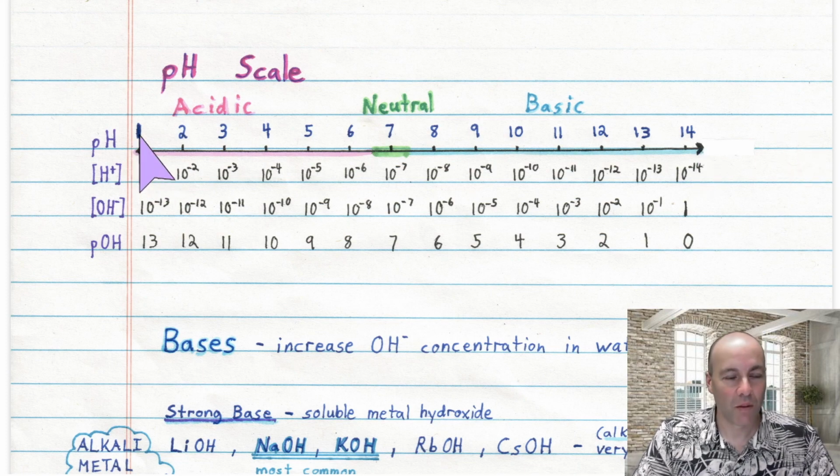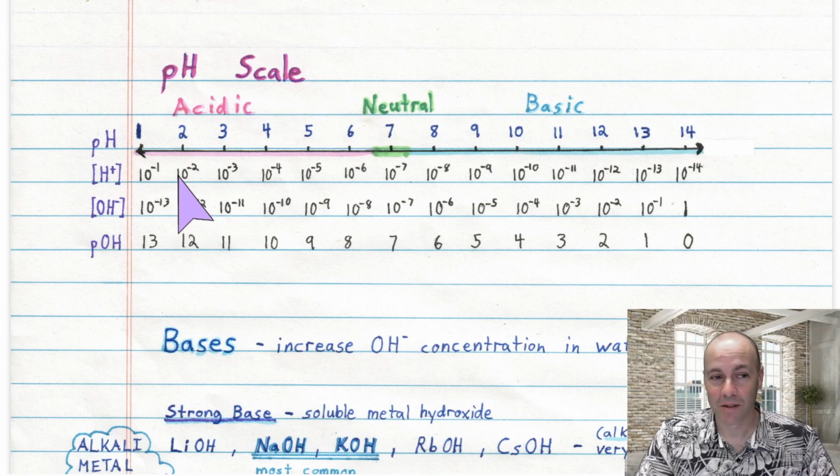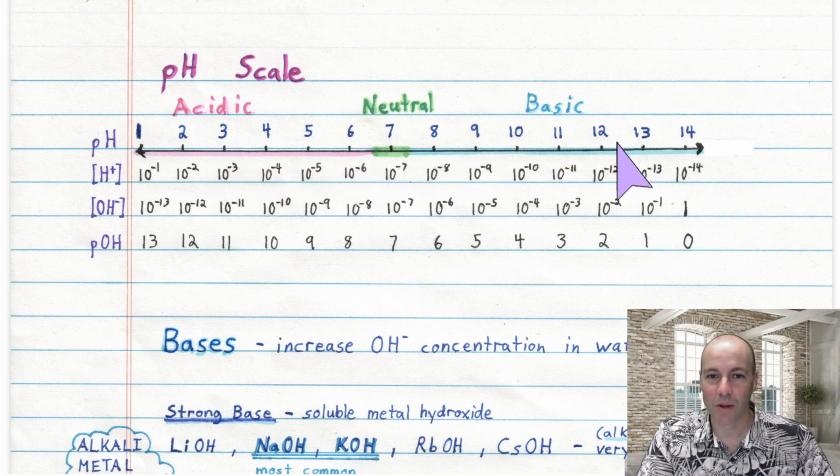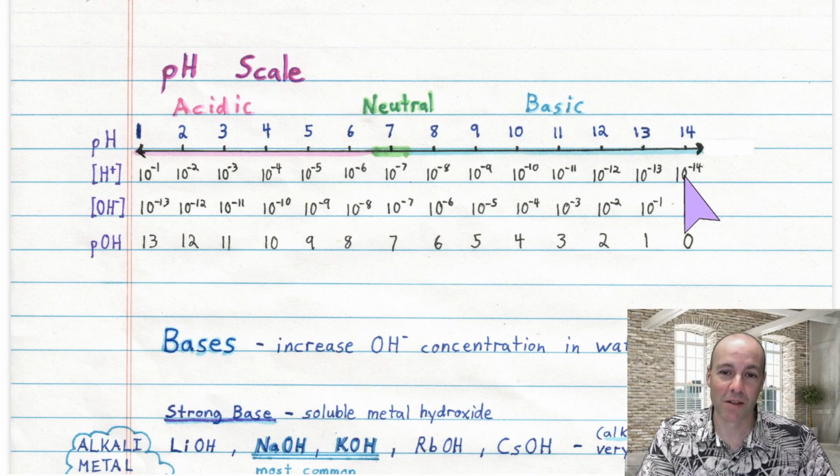Now, we saw in a previous video that when a solution is pH 1, then that's the same thing as the proton concentration being 10 to the minus 1. If the proton concentration is 1/10 of that, so 10 to the minus 2, 1/100th, this is 1/10, this is 1/100th, then that means the pH is 2. If the proton concentration is 1,000th, the pH is 3, and you can keep on carrying this all the way down. When the proton concentration is 10 to the minus 14, the pH is 14.